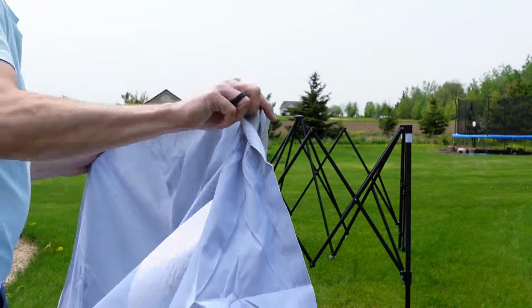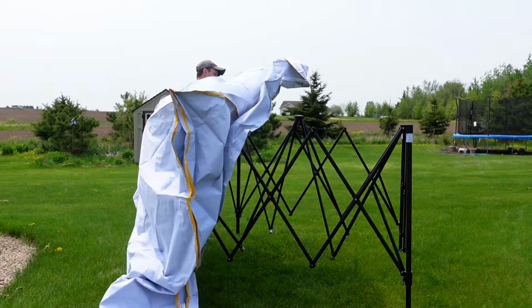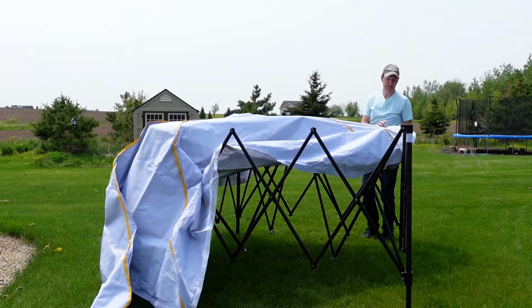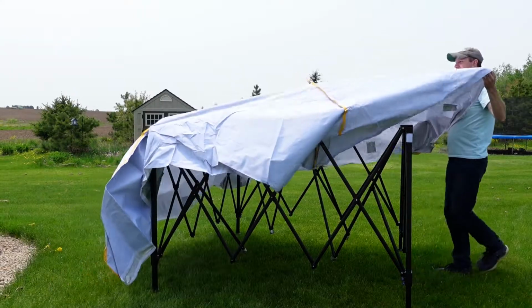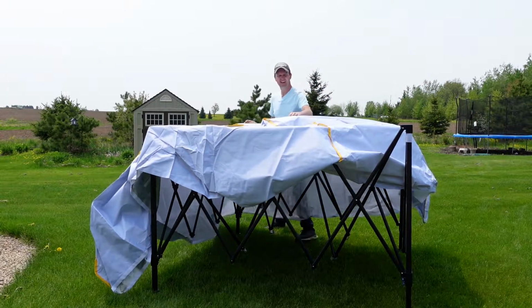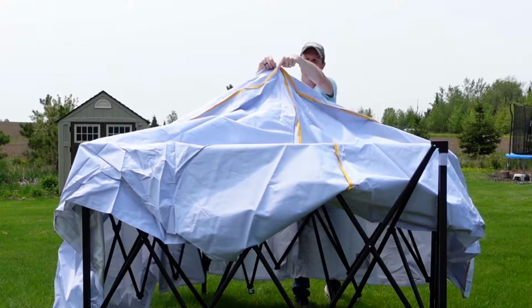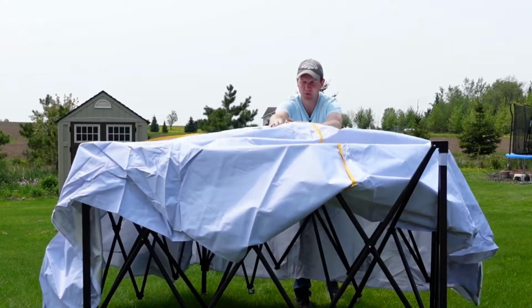We're going to fit this over the top of the frame, being careful not to get it snagged on anything and accidentally tearing it. So just take your time with this process here. If you have somebody that can give you a hand, that would be a lot easier. And it's also easier to do this initial process when it's calmer out. There's going to be a little orange stitching across the top, forming an X. That is the very center. That'll go on your center pole.